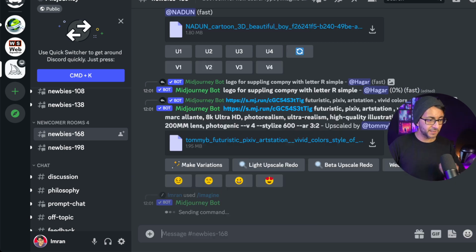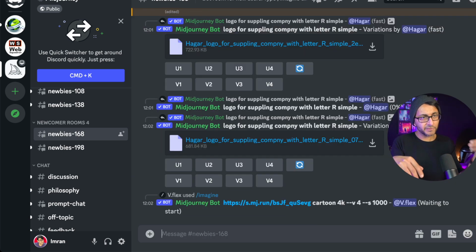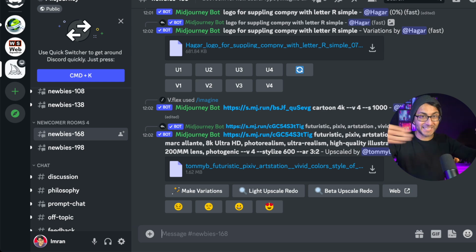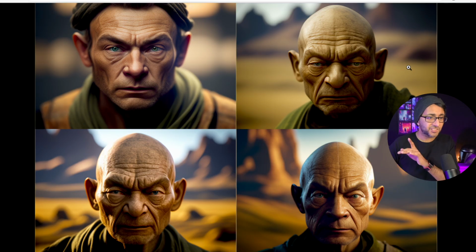Let's hit return. The basis of doing this is, rather than me just saying Patrick Stewart as Yoda, I've actually defined the exact Yoda image I wanted to use, and I'm hoping it's going to now just basically blend and merge them together. And here's the result. So we're getting more of a Patrick Stewart look, but it's got the wrinkles and the frustration of Yoda etched across the face.